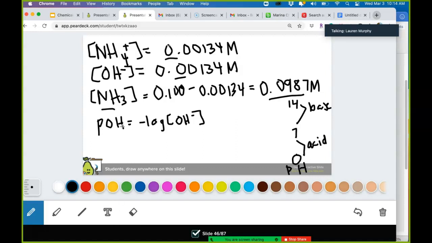Well, you also can find the basicity of a system, known as the pOH, because OH means base as opposed to acid. And the reason this is happening is because ammonia is a base, okay? It produces hydroxide ions in solution, which are basic. So if we know our hydroxide ion concentration, we could find something called pOH instead of pH. See, pH measures the H. pOH measures the OH. So you would just go like this. Opposite log. And then I have my hydroxide concentration, right? It's right here.